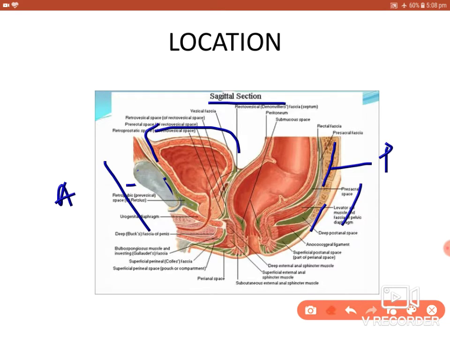Then see, this is the superior aspect of the urinary bladder. This part forms the base. Here, this is the neck. In adults, this neck lies 3 to 4 centimeters behind the lower border of the pubic symphysis. In infants, the urinary bladder is abdominopelvic, and the neck lies behind the upper border of the pubic symphysis.